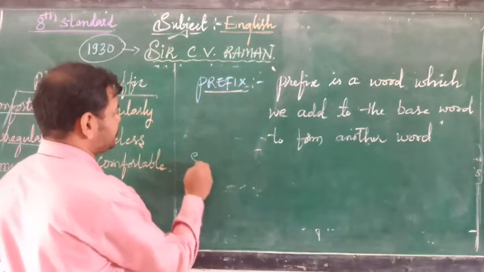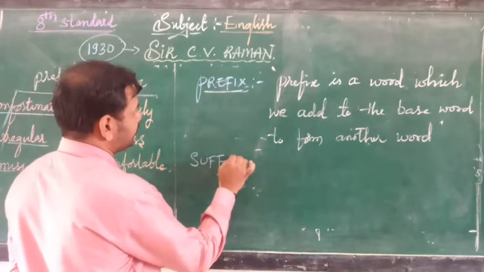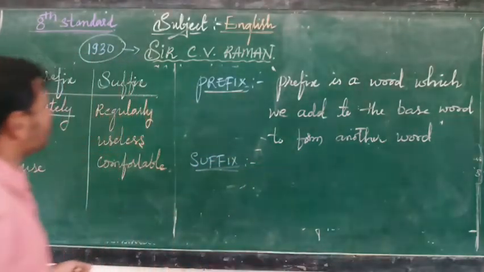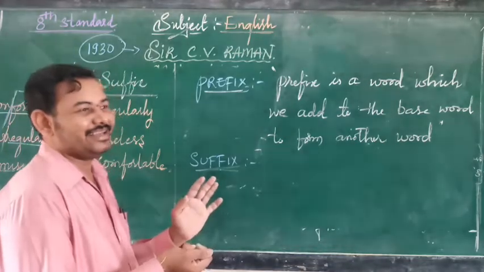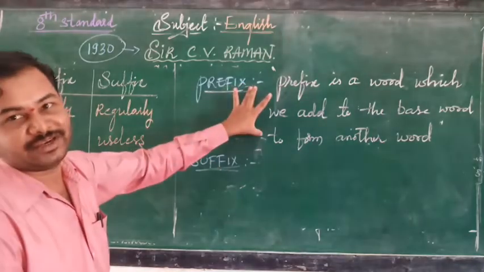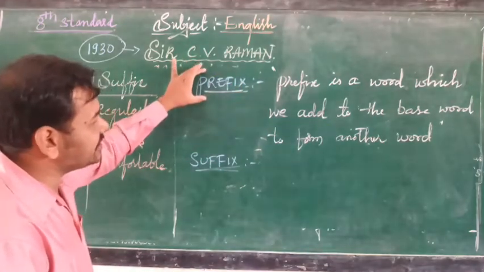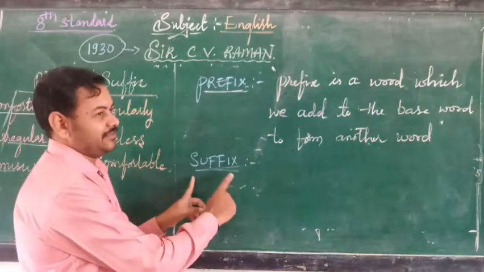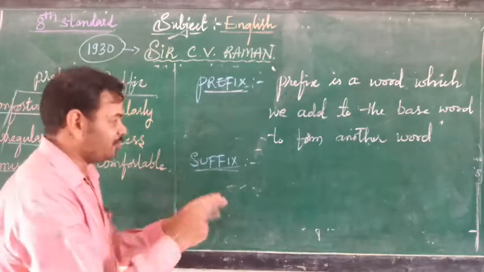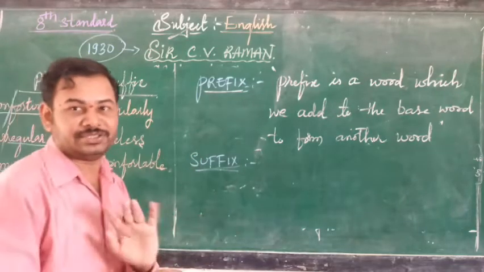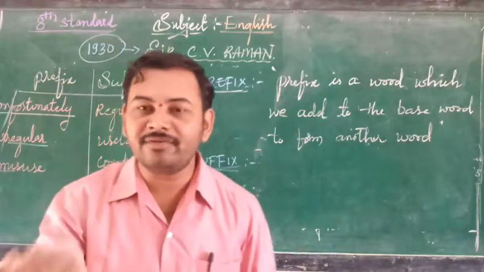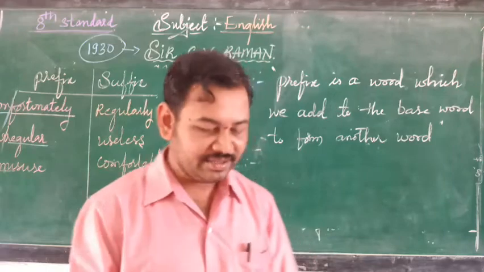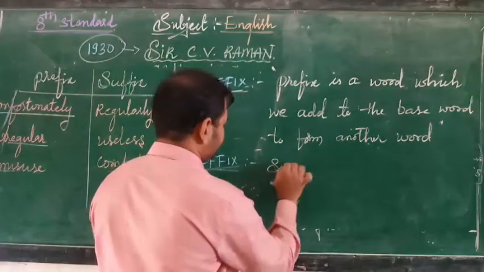What is called suffix? See, suffix is nothing but, yes, you can give the definition yourself. When you read and understand very well about the prefixes, you will define suffix and give examples. Okay, let us go. Suffixes are the words which we add after the base word to form another word. It is called suffixes.